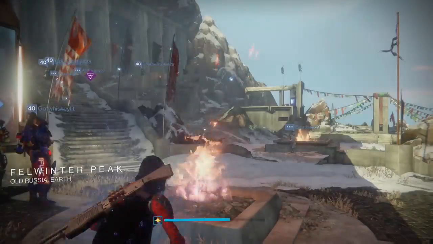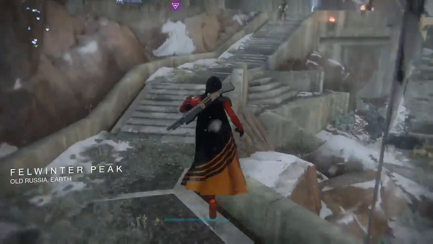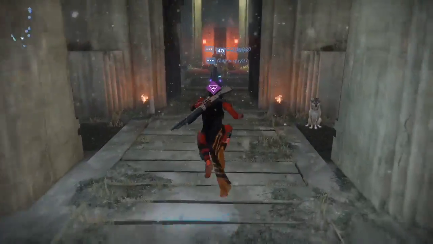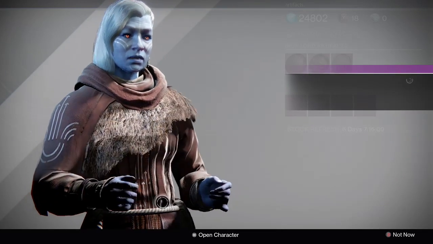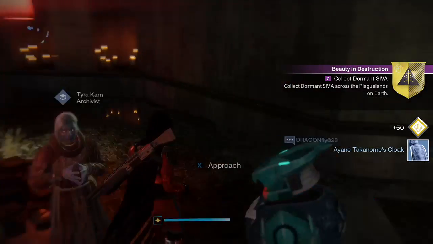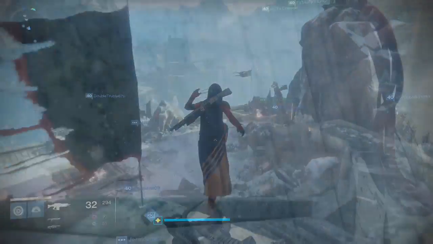So after completing the Bannerfall mission, you guys are going to come back to Fellwinter's Peak and head back over to the same vendor, Gjallarhorn. She's going to give you the 4th step of this quest. And here we go. It is collecting Siva clusters. This is basically the equivalent of ghosts or calcified fragments for this DLC. And let's start this up.